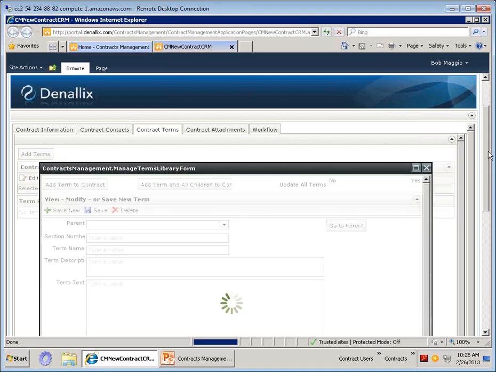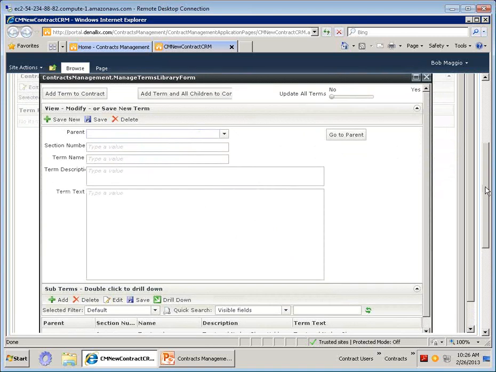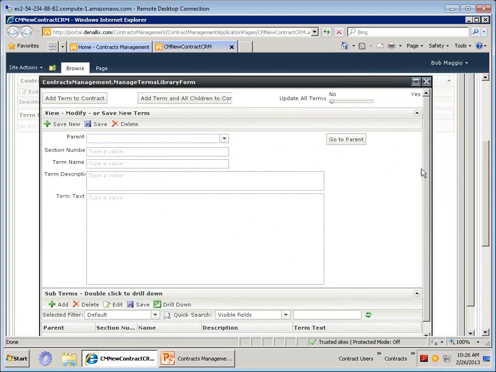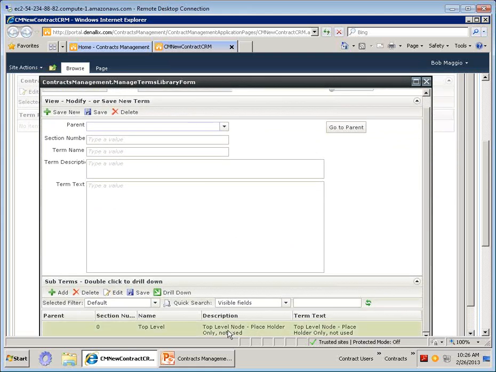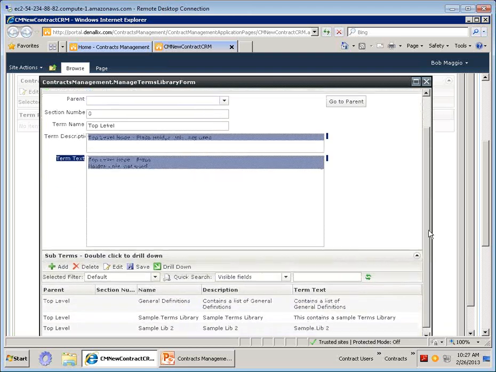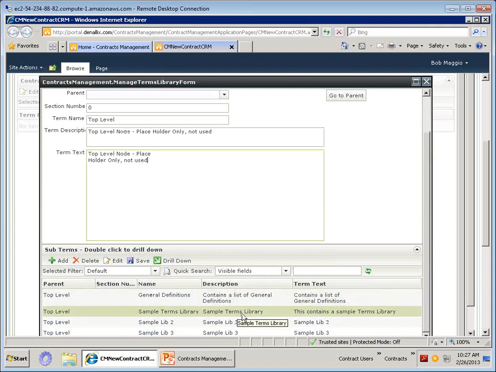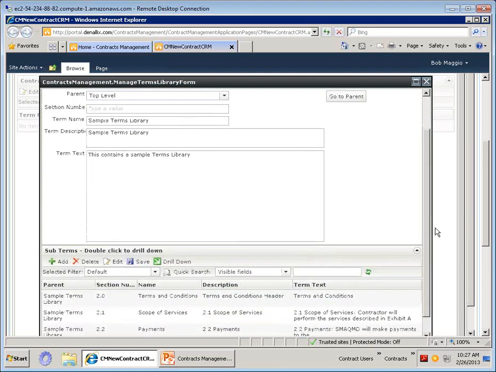Or I can search some templates that I've got in place and start modifying the templates. So here I've got a pop-up screen that shows me I can look for a specific type of contract. So I can add contracts, create new ones, etc. In my case, I want to start with our top level. I'm going to drill down into that top level. And as I drill down, you'll notice that I see the appropriate definitions and terms libraries related to that top level of my contract or my contract terms. In this case, I'm going to grab my sample terms library, and I want to see what those look like, so I'll drill down into that.